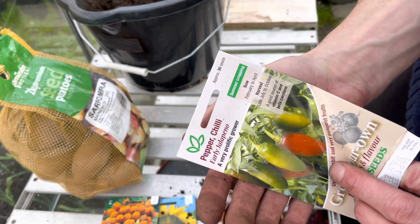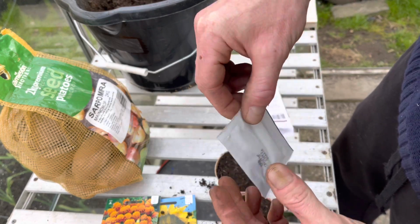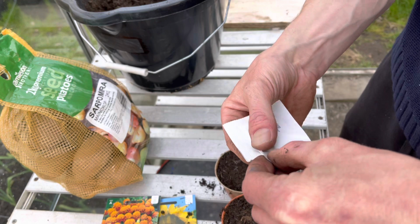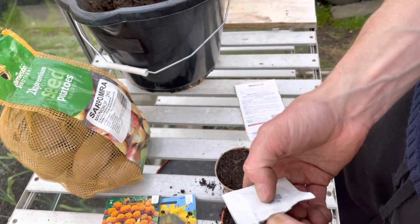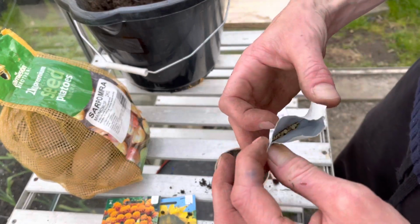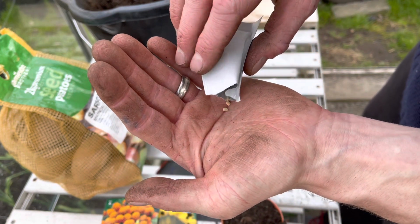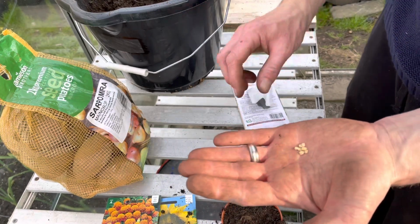There's approximately 30 seeds in here, it says. So always open them carefully. Sometimes they're in a separate packet, well most of the time, but every now and then they're not, and if you're not careful they can just go everywhere. So like I said, just 3 in each. I won't show you sowing everything. The same process as usual really.